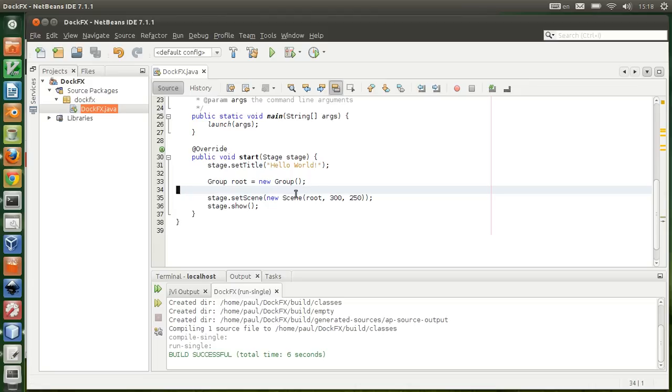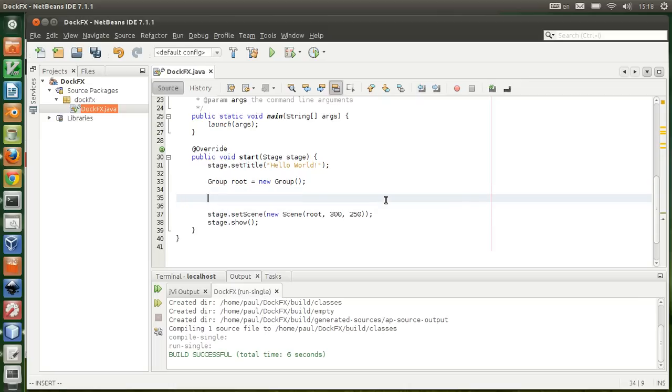Now in order to create a dock, we're gonna need an image, of course. To make an image, we just have to create a new ImageView.